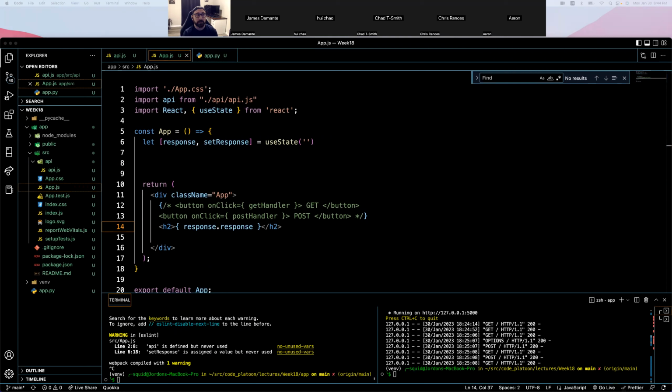Does anyone know what I mean when I say asynchronous? What an asynchronous function could be? And why you'd want one. It's like the function completes before, or maybe not completes, but goes to the end before it finishes doing all its processing. Yes, that is an asynchronous function. It can go out of order.